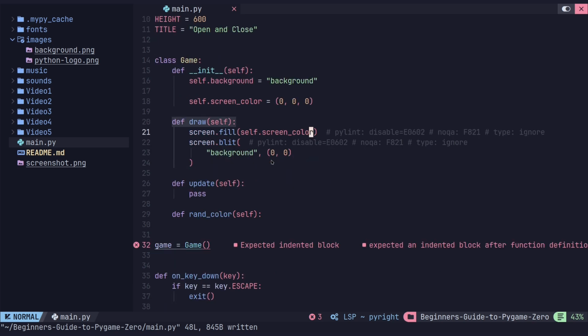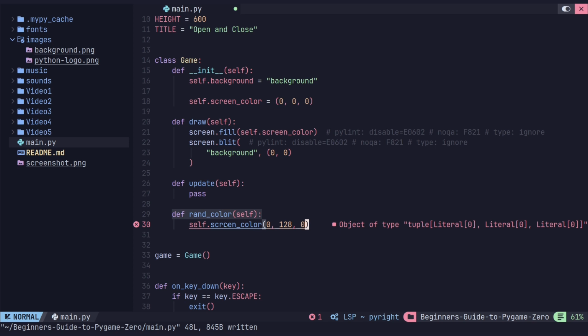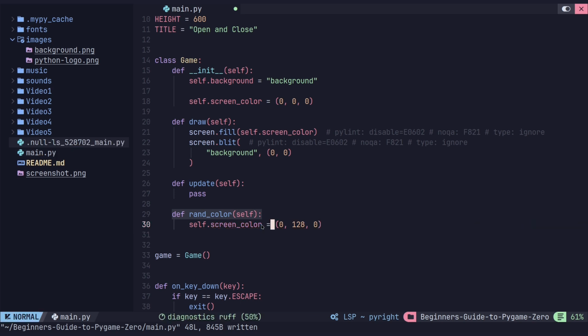So I have this variable set up for color. I'm using it here. And what I can do here that I didn't finish out is I can actually set this to a different color. So I'm going to say self.screen color, and let's set it to that. Let's do a green color. So we'll do that, and we'll say 128, because this is red channel, this is green channel, and this is blue channel. So I'll set it there. No, sorry, I should put an equals on this. Okay, so we have this going on.